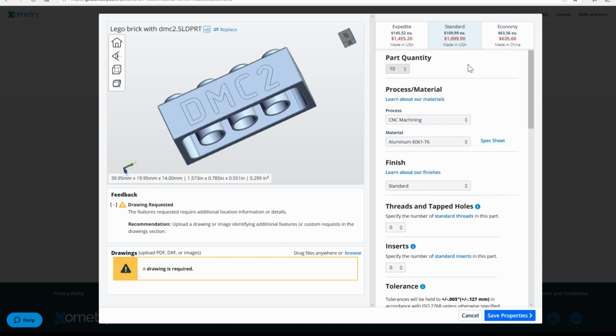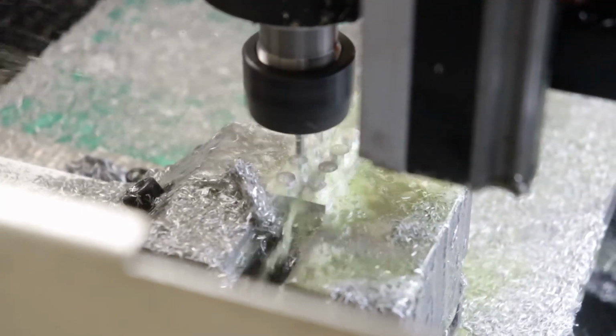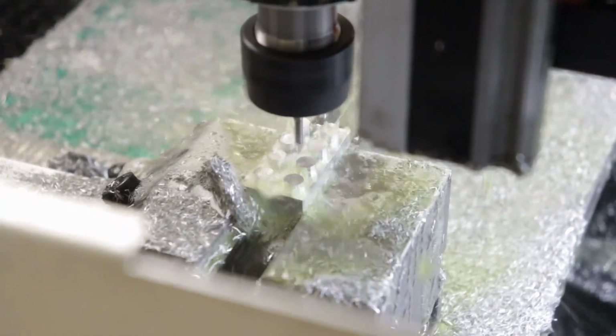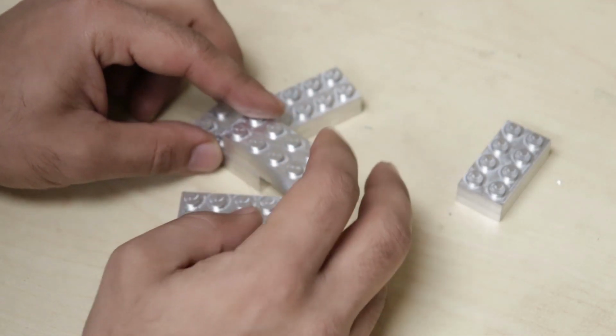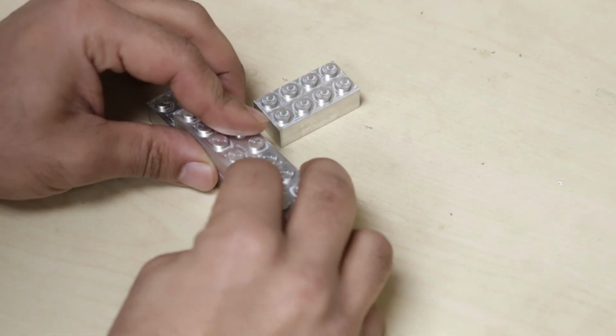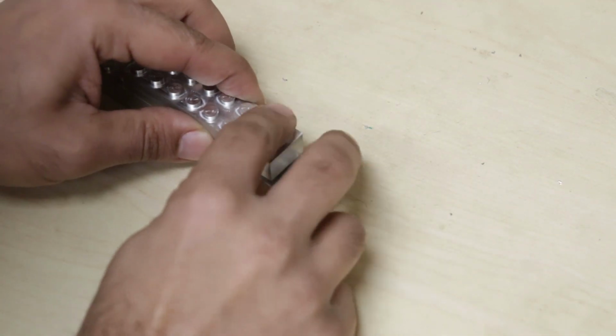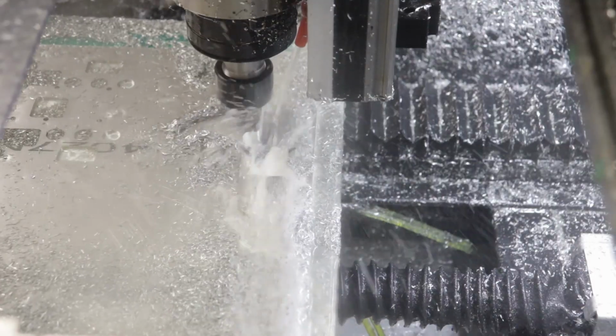Now, I happen to have also made a few of these on the DMC2 for this demo, and it took under an hour in total for 8 of them, not to mention the tolerances are even tighter than 0.02mm, so the Lego bricks stick together very well. You can see very quickly that, let's say you're a small business or a hobbyist, just a few little CNC machine parts already breaks the bank, and really highlights the benefit of having a powerful desktop CNC in-house.